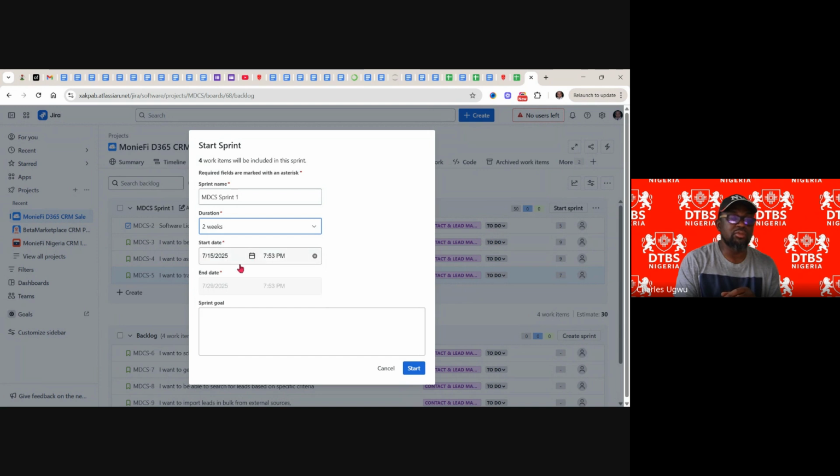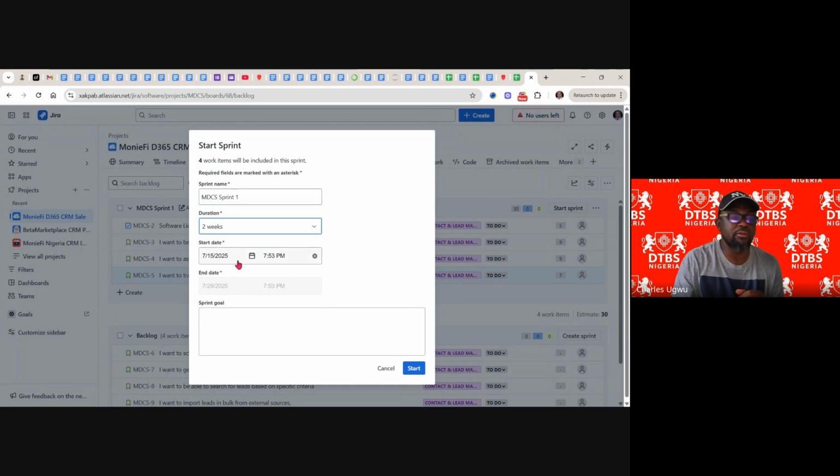And once you select 2 weeks, the system will automatically assign dates based on the particular day you are working on. So we are planning to start today, which is the 15th. You see, it has locked the ending because it's 2 weeks.